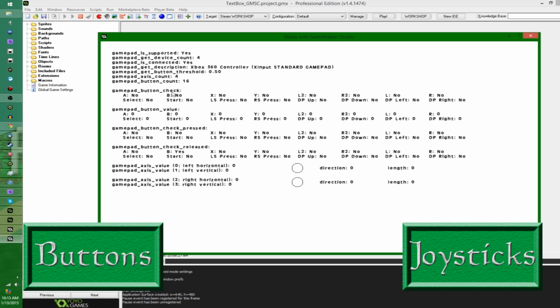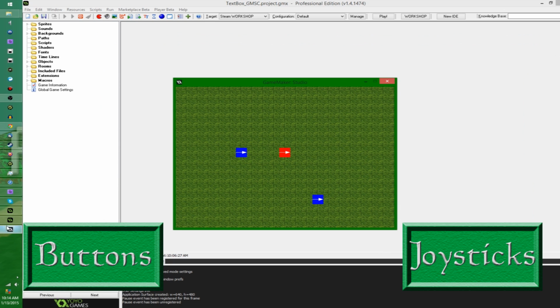So you can tell if A, B, X, Y, whatever is pressed, all the up and down triggers, D-pad, pressing the joysticks, whatever. And then at the last, this is probably the longest part, but in the last part of the video, I'll be talking about the joysticks and the math that goes into there and working out how to use them and stuff like that. So if you're interested in a specific part of controller input, you can just click on one of the annotations on the screen right now and it'll take you there.